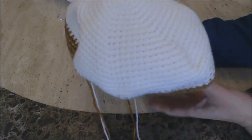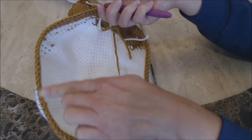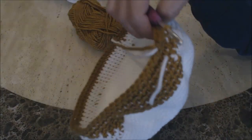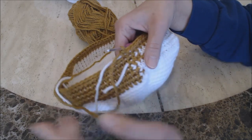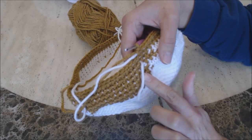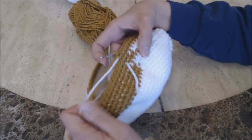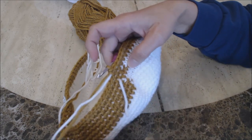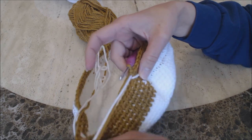So this is how your work should look, and you can see how it's gradually getting smaller on the opening because of your decrease rounds. So your decrease rounds is decreasing the amount of stitches in your round. So for this decrease round, we did 14 and then we did 13. So now we're going to do 12. So that's how you're going to do it. You're just going to keep getting smaller and smaller.